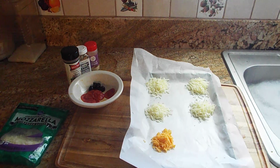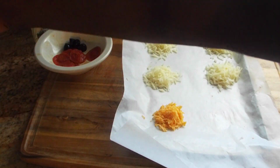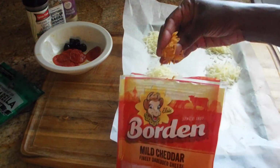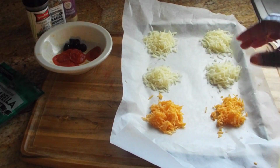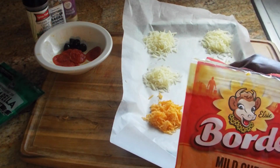Now let me zoom right in a little bit and show you what I have so far. Now these are some piles of cheese that I have so far. The first one, the white one, is mozzarella. I already did this in the oven, so I use more cheddar on the one that I put in the oven. And then this one, I'm just going to put some cheddar cheese at the end right here. And I'm doing thick piles of it. It's not really a measurement. It's more of you eyeballing it. But for those of you who I know would probably want a measurement, I would say use 2 to 3 tablespoons of cheese. And you can use any cheese you want to make your pizza.